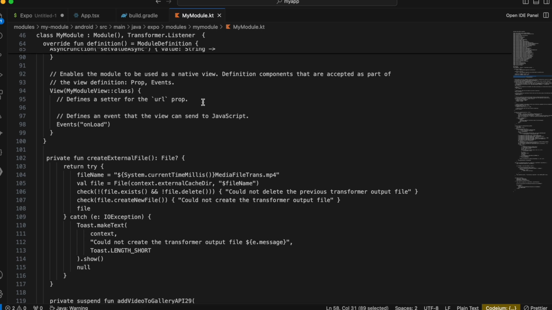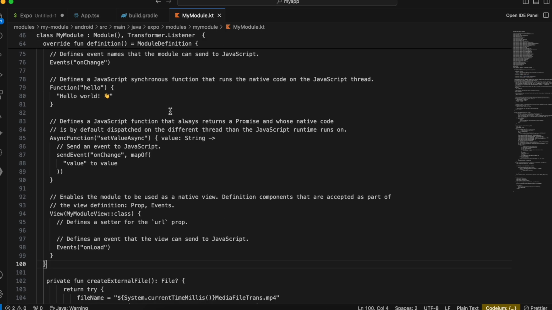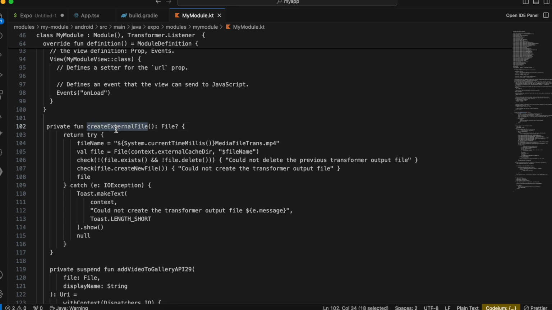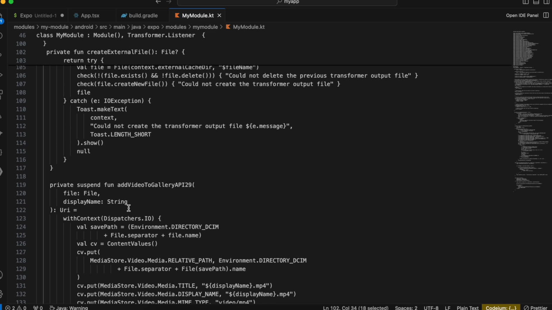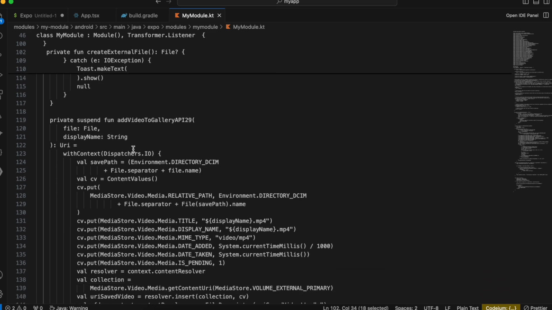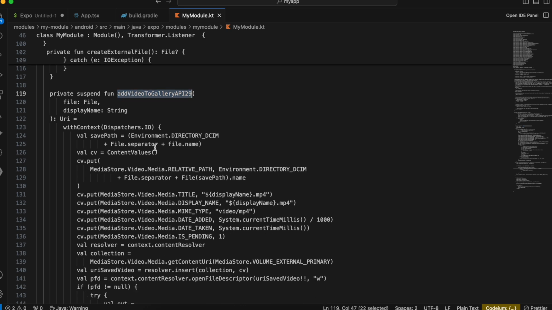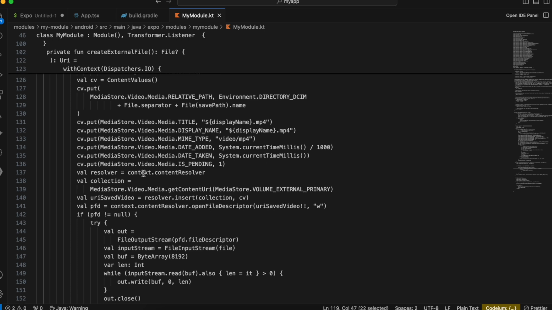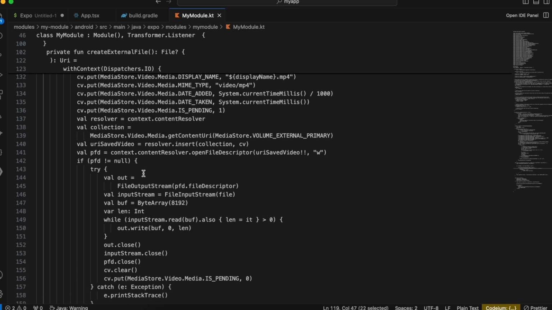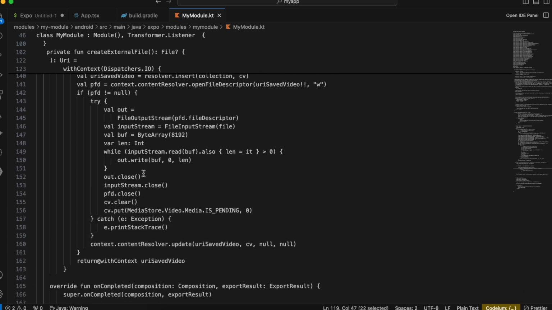Okay, scroll down, and here after this particular method ends, this module definition ends, I have created a method called create external file. Now even I have copy pasted this code from Stack Overflow. I am not an expert on this, so maybe you can do the same thing. It will basically create an external file for us. And now to save the file to external storage, this particular method is used. Again, I have just copy pasted all this code from like a Stack Overflow post. So yeah, simply scroll through this. Feel free to pause the video wherever you feel like.